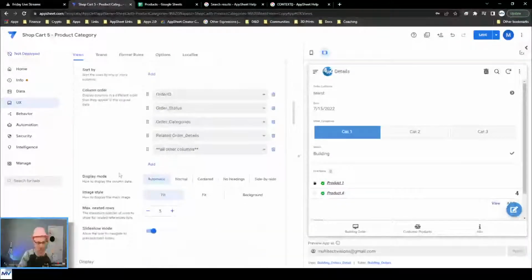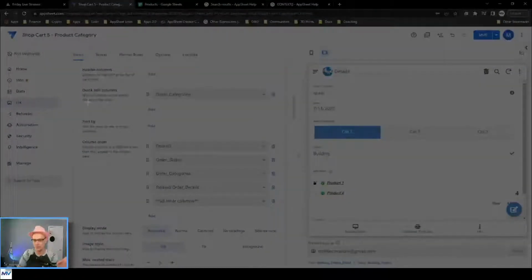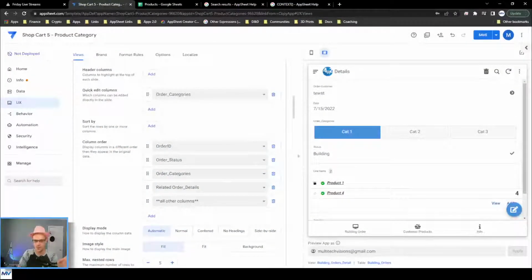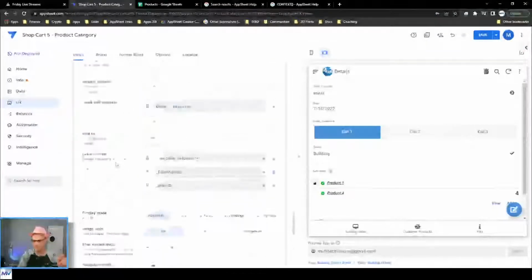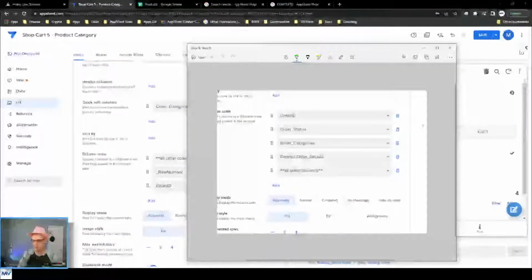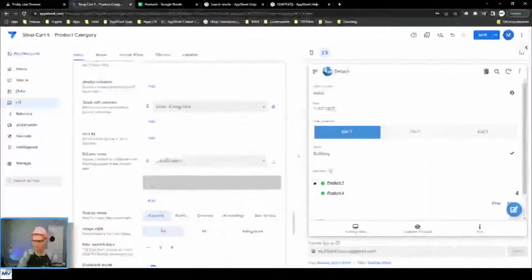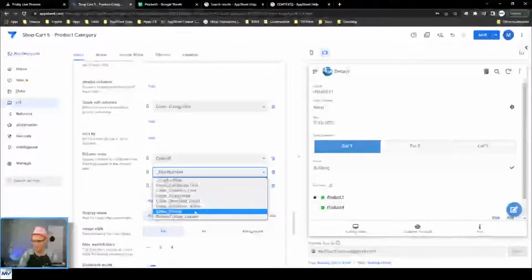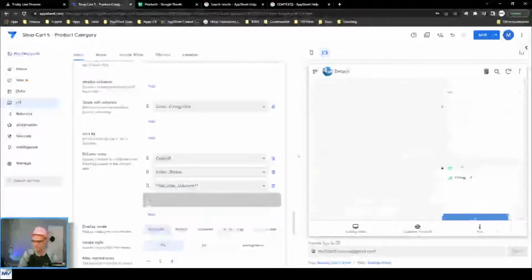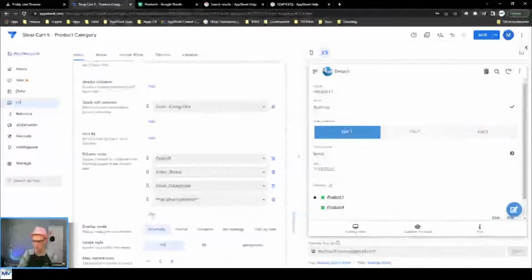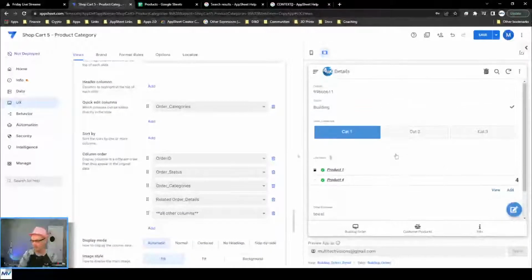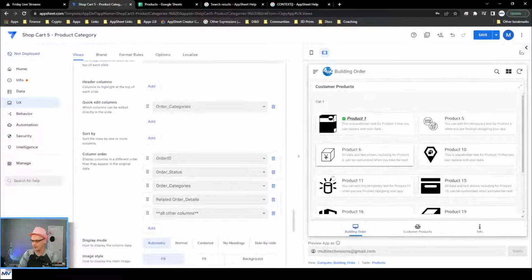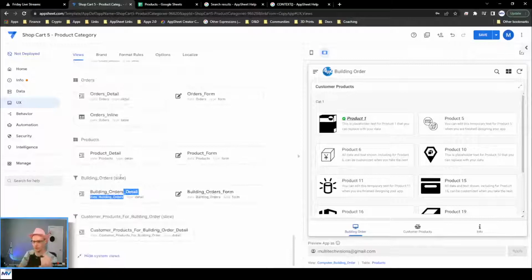The thing that I usually do here is use Windows to take a screenshot so that I can look at the original column order. When I'm down here on this new one, I can bring this back up real quick: ID, status, categories. This is down here, this is up here. We have status, we have categories, and related order details. Boom. And now the root one looks like the other one.